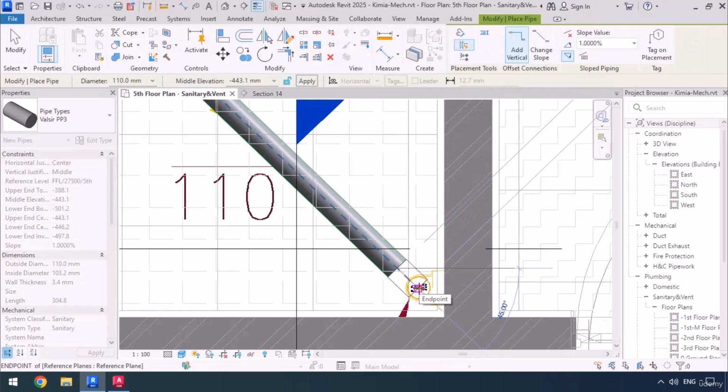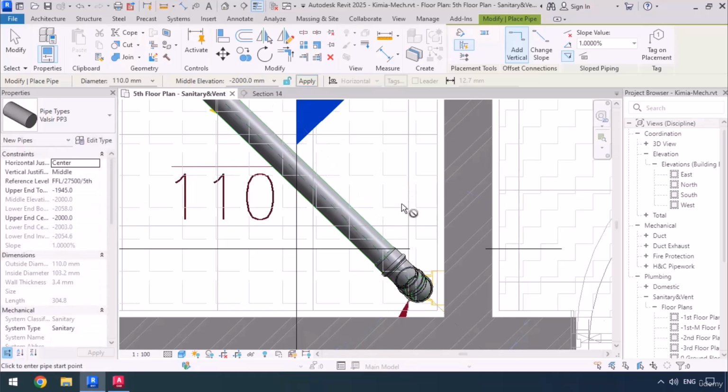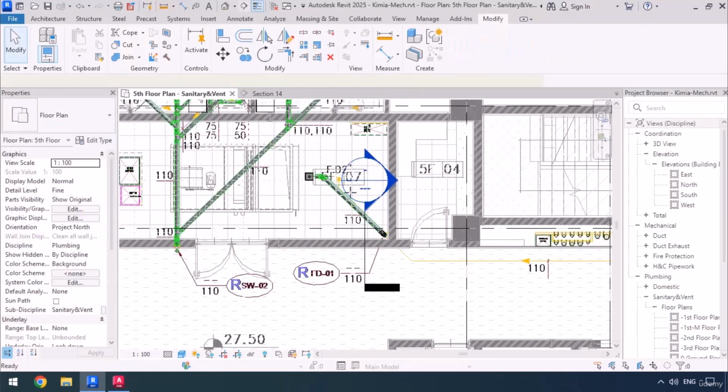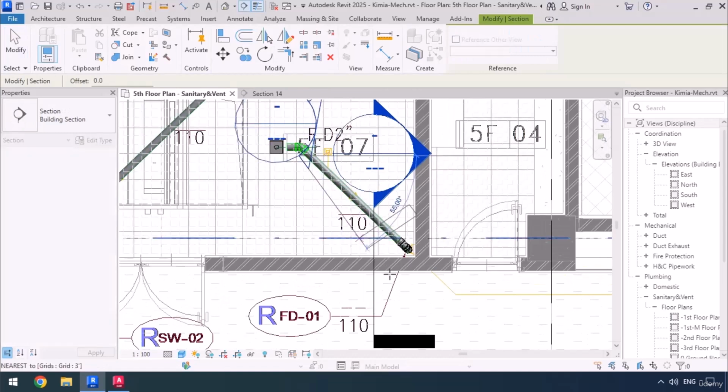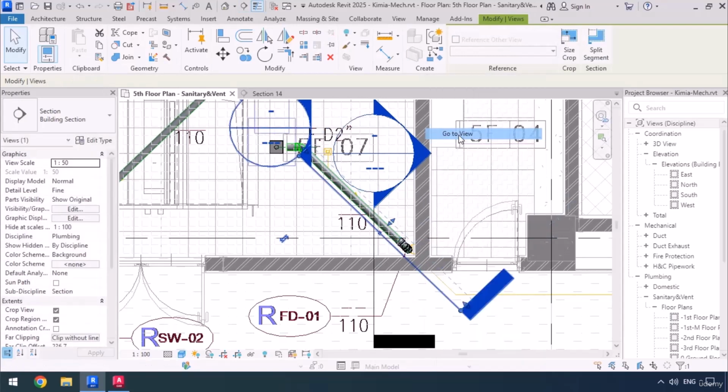And then I'm going to continue drawing to the center of the riser that's been demonstrated in the plan, and now we want to draw it downwards. So I'll change the elevation to, for example, negative 2000, then click Apply twice. Now let's go create a 45-degree section over this to see what it looks like. So one click here, and another one over here. And now let's make our section tighter. Right click on it and go to View.